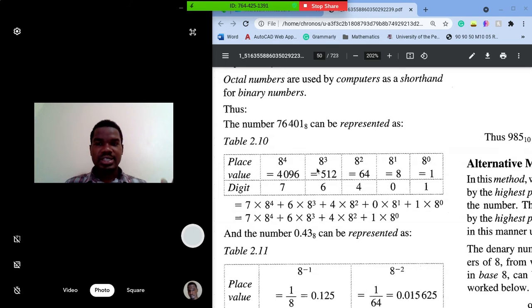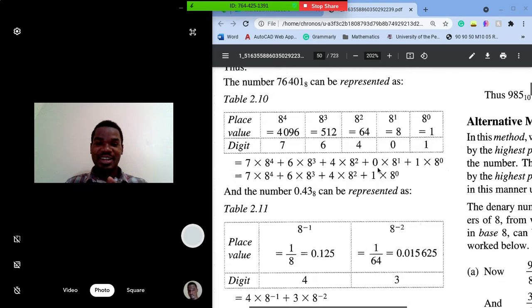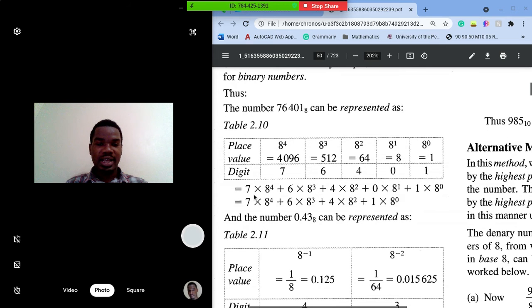I told you last class, if I was converting from a small base to a larger base, must the number get smaller or larger? If I have 76,401 in a small base, if I'm converting to a larger base, would the number get larger? No, sir, it would get smaller. Are you sure? Yes, sir. Alright, let's prove it. So you're saying if I multiply 7 by 8 to the 4, then add it to 6 times 8 to the 3, and add that all along, I would get a value that's less than 76,401. Let's prove it.